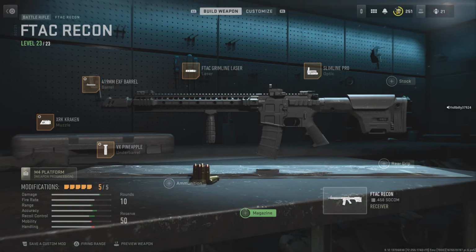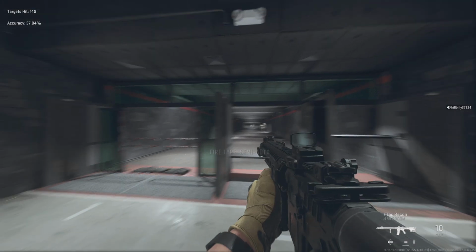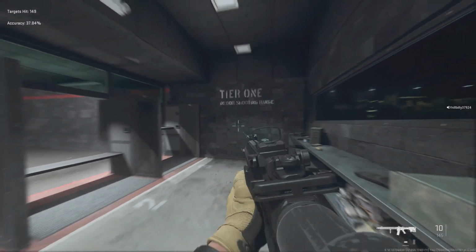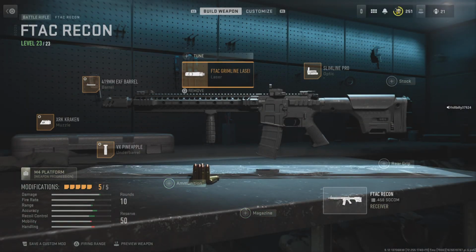So what I've gone ahead and done is give you guys a build here, more along the lines of full-on stopping power and range, while also giving you a large amount of close range combat support. The hip fire on this gun is incredibly tight. It is about the same as assault rifles, even fully kitted out, with the FTAC Grimline laser.